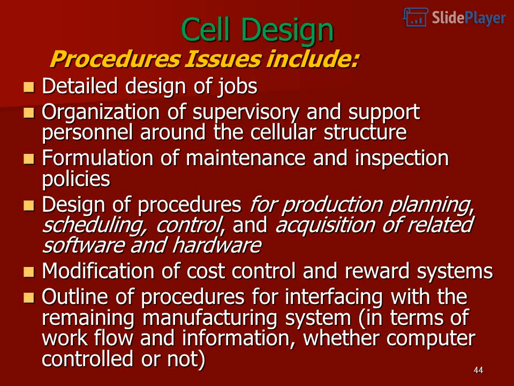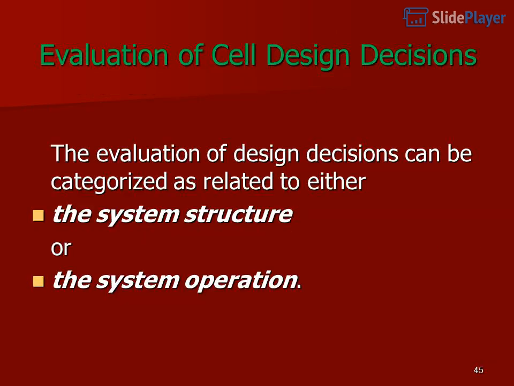Procedures issues include detailed design of jobs, organization of supervisory and support personnel around the cellular structure, formulation of maintenance and inspection policies, design of procedures for production planning, scheduling, control, and acquisition of related software and hardware, modification of cost control and reward systems, outline of procedures for interfacing with the remaining manufacturing system, in terms of workflow and information, whether computer-controlled or not, evaluation of cell design decisions.